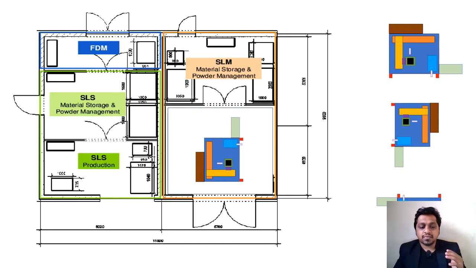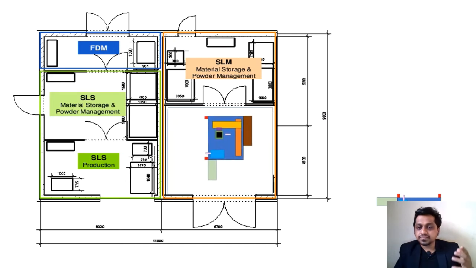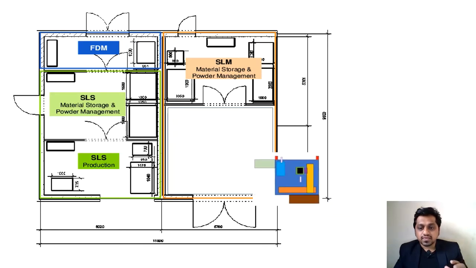On that basis we have to arrange the components of the machine, right? So my first orientation will be this. If I want to change the orientation, I will change it like this. Now again, what will happen in this orientation? The spaces will be different, the locations will be different, my operator panel is different. Now the operator is at this location, so the operator location also plays an important role. My electric panel is at the back side, so whether it is okay or not, we should ask for that. Then we will have a third orientation, and likewise a fourth orientation.